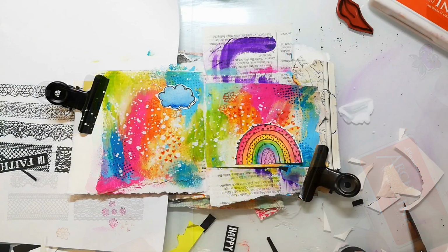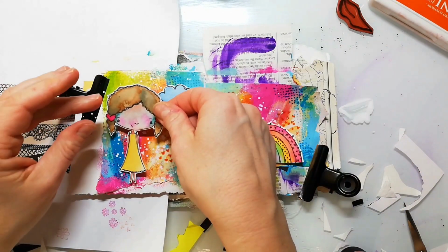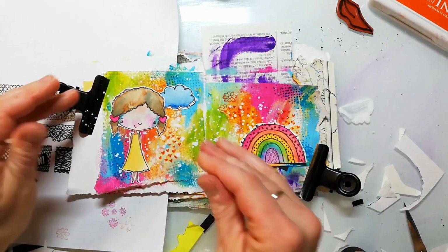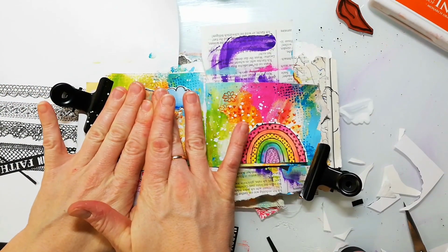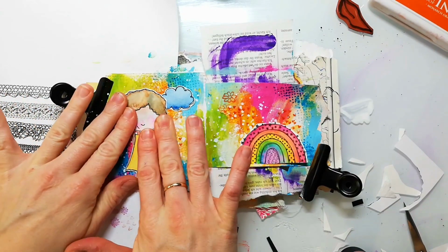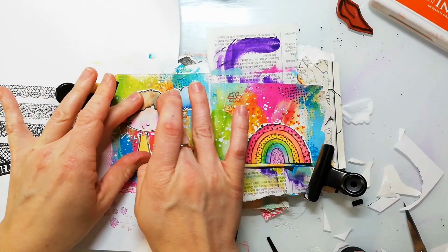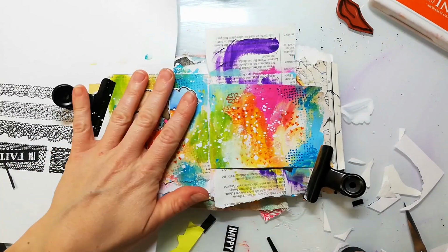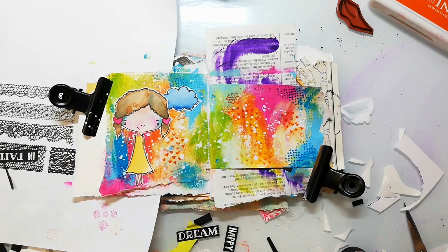Unfortunately, I've missed recording how I made these white splatters to the background. I just used white acrylic ink and sprinkled them all over the pages, and then I let them dry, of course, before I stick down my main images. These images are from the Watercolor 1 stamp set from Rubber Dance, and I've colored them in with watercolors.